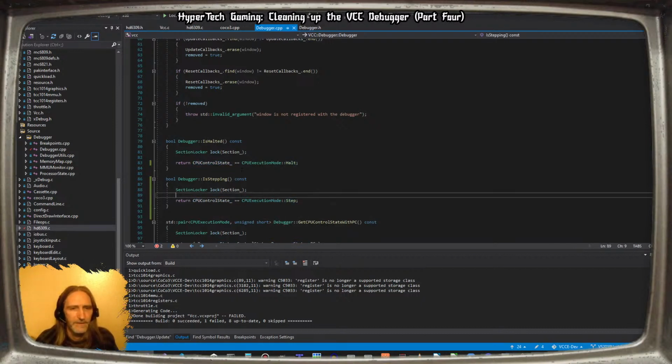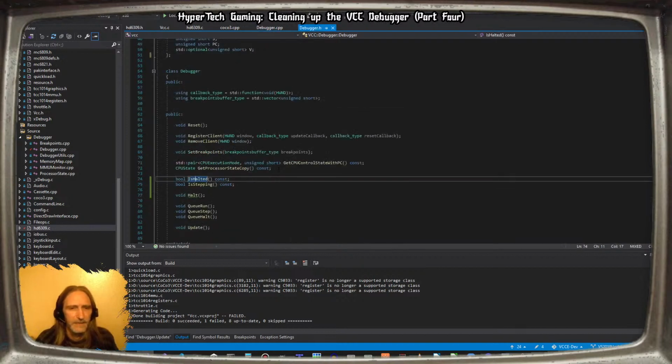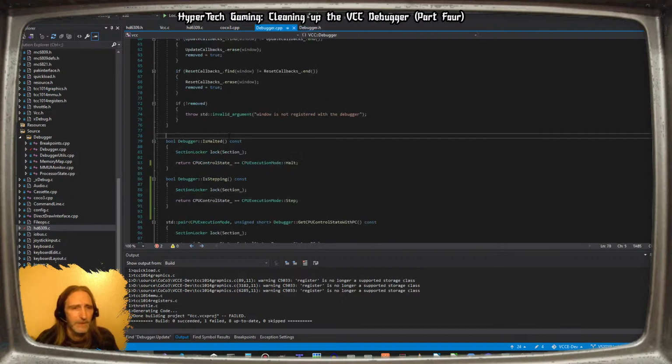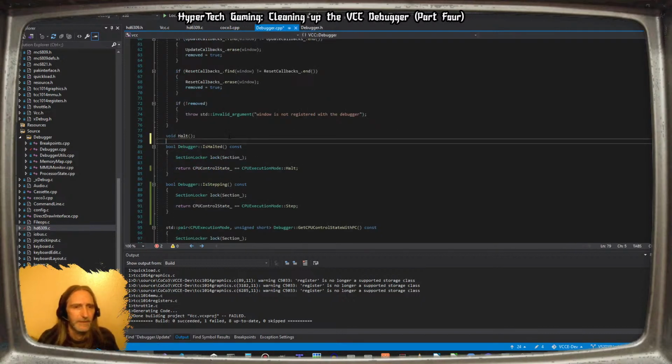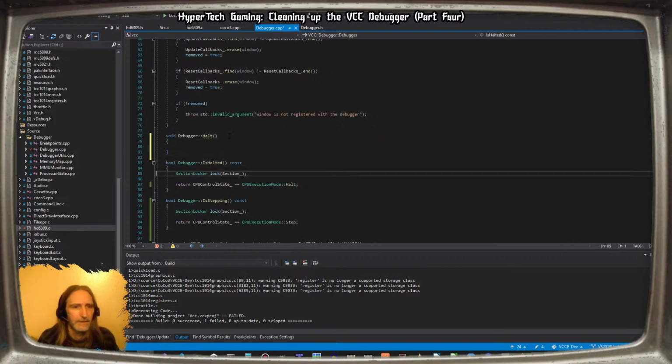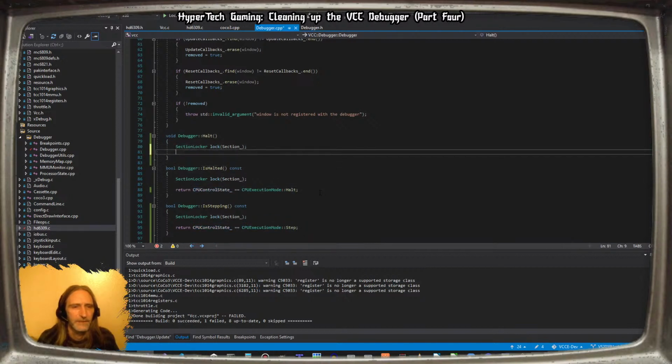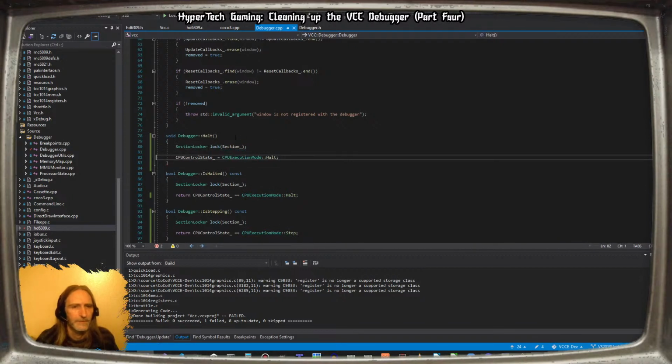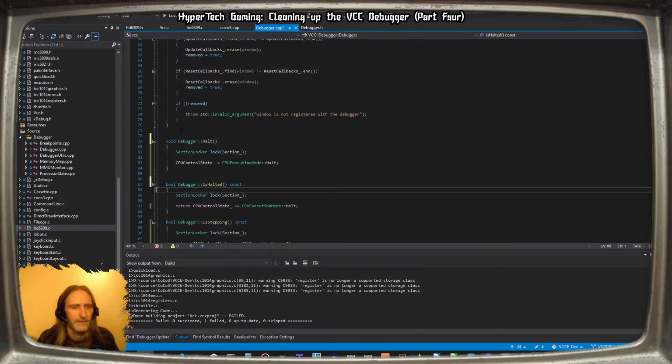All right, so we've got that, because how I set that may be different in the future. And see this right here, I can actually make atomic and get rid of the lock section on there much faster. And we can actually just do this. All right, so we've got halt is halted, is stepping.